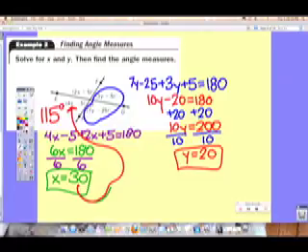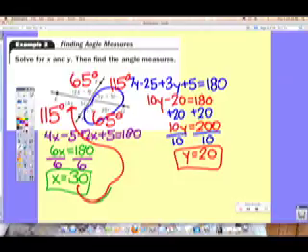I'm okay with that. Okay, if this one's 115, the one next to it is a linear pair. So you got to think, what's 180 minus 115? 65, right? Okay, so this would be 65. If this one's 65, what's this one? There you go. Okay, thumbs up if you see it. You can be nice to yourself. Does that make sense, being nice to yourself? Plug it in once and then just everything falls into place. Okay? All right, let's go to the next problem.